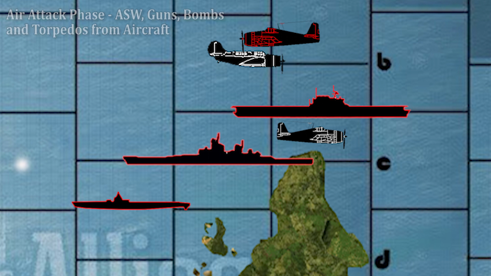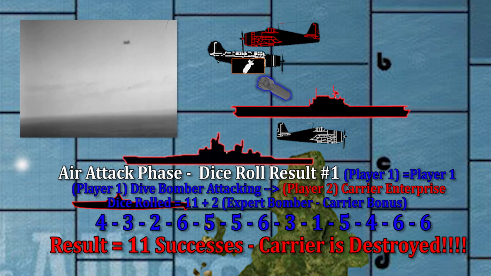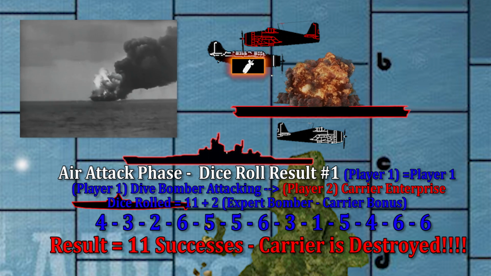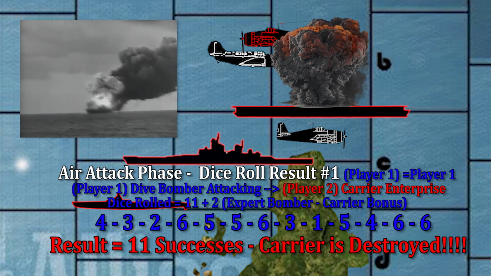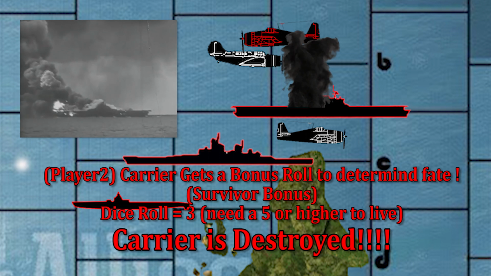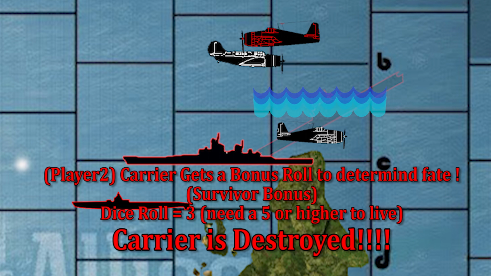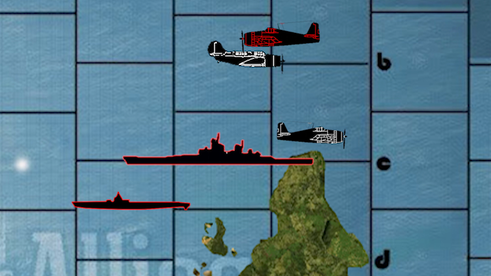Now we're on to air attack phase. Our dive bomber takes a run at the carrier and scores big time. 11 successes on the last roll. One last hope for the carrier is a survivor bonus. Nope, doesn't get it. So that's the end of round 1 for the air defense and air attack phases of this game. Let's now go back and recap some of the main strategies.